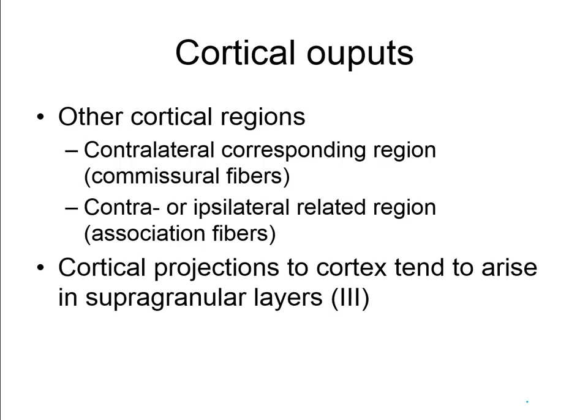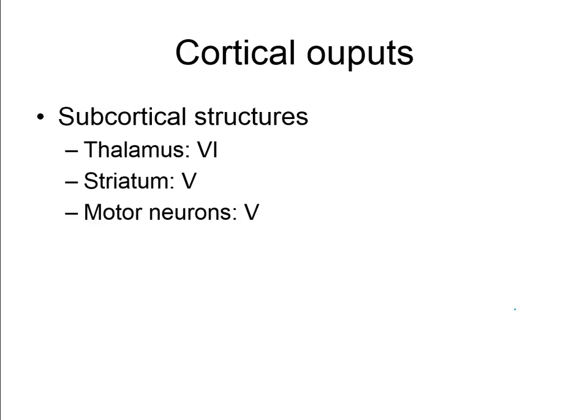Okay? So the outputs, cortex to cortex, the same way it got input, it sends output, okay? None of these are isolated under normal circumstances. The supragranular layer, what's in layer 3? What type? External pyramidal. In general, pyramidal are output neurons. Those are, in fact, commonly cortico-cortical projections. And then the deep structures, layer 5, are output into basal ganglia and into the motor system. And layer 6 is back to thalamus.